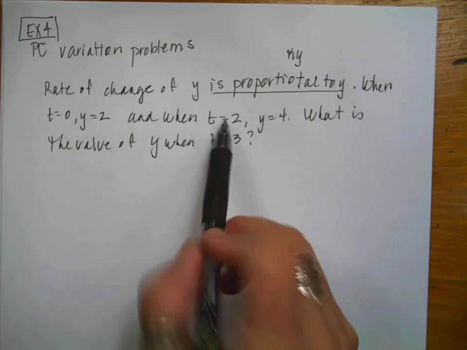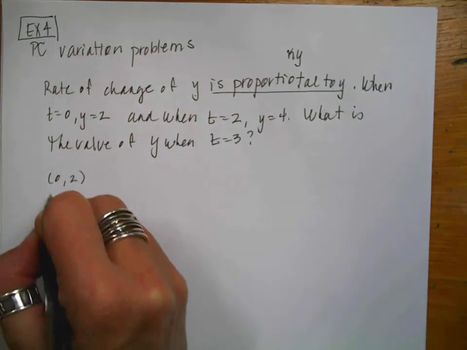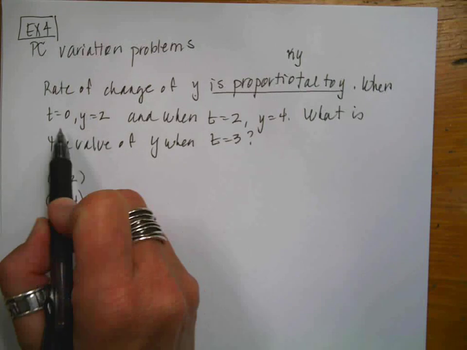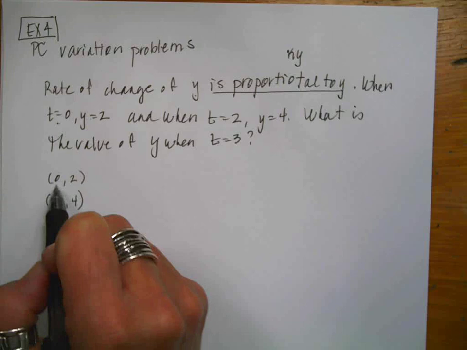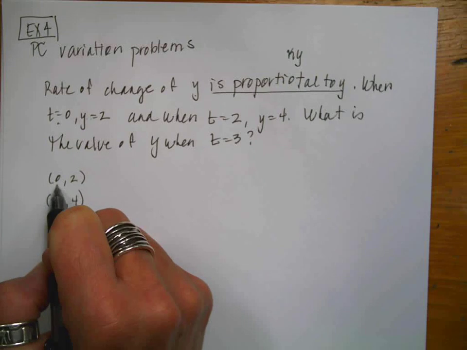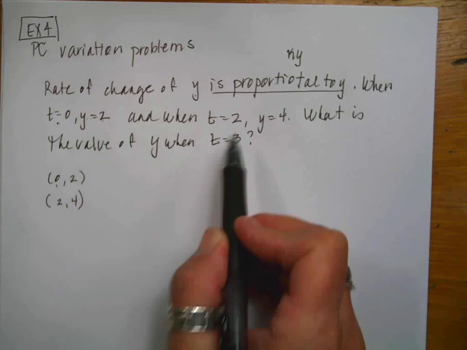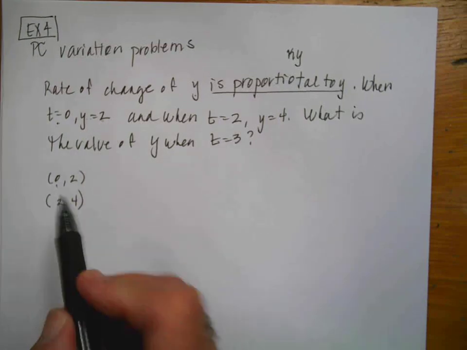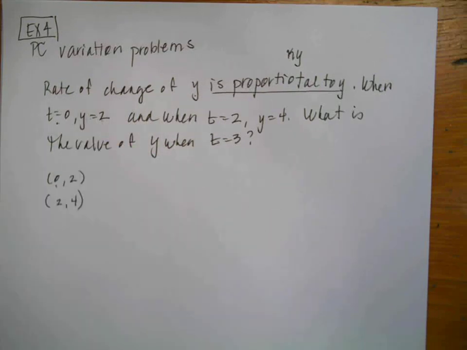So we're going to go ahead and write an equation. Notice that they give you 2 points, and I'm going to manage that first. So I have the point (0, 2), and then I have the point (2, 4). The variables can be confusing, but remember time is always an independent variable, which means it goes in the first position because you can't change time, right? And so then this would become the dependent variable. Okay, so I have 2 data points when I start. Now I'm going to write my equation.